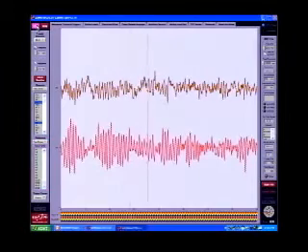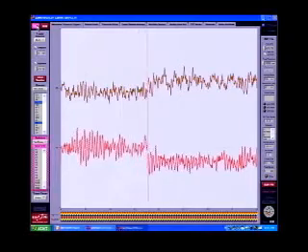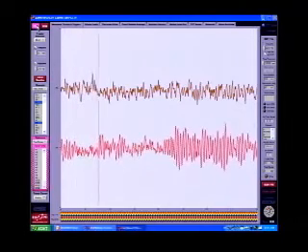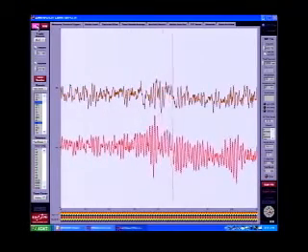We'll just continue to watch as Shane is meditating. See it coming up here? If Shane was doing mindfulness meditation, you wouldn't see this up here. In mindfulness meditation, it actually involves actively evaluating and watching the situation, and the frontal areas are quite active. The measurement is called lateral asymmetry. If he was practicing Tibetan Buddhism, he would not see any alpha at all — it's a very strenuous concentration technique, and you actually do it with eyes half open. So with brain patterns now, we can address the question of how is TM different from other meditations.